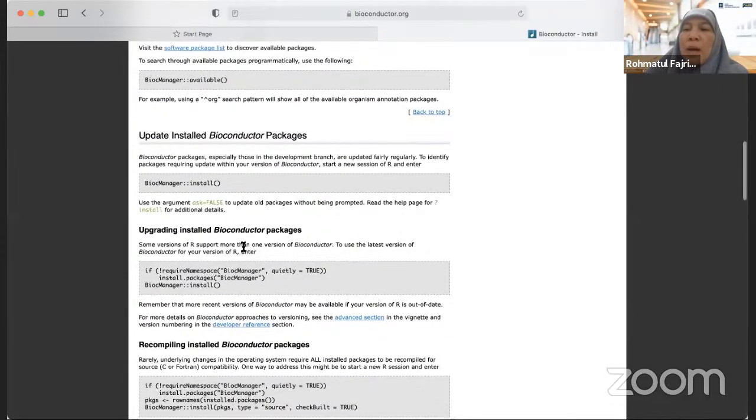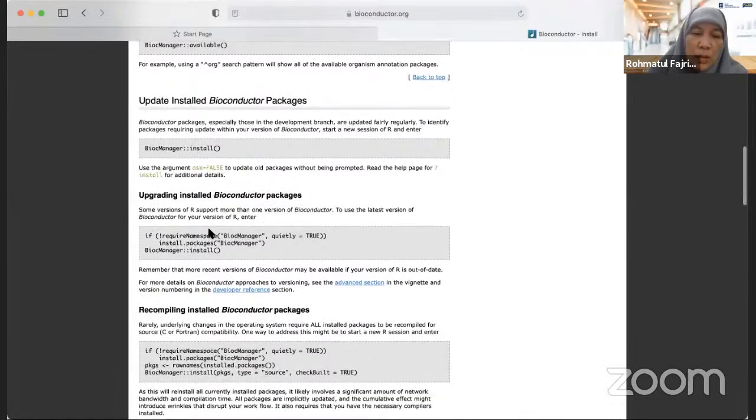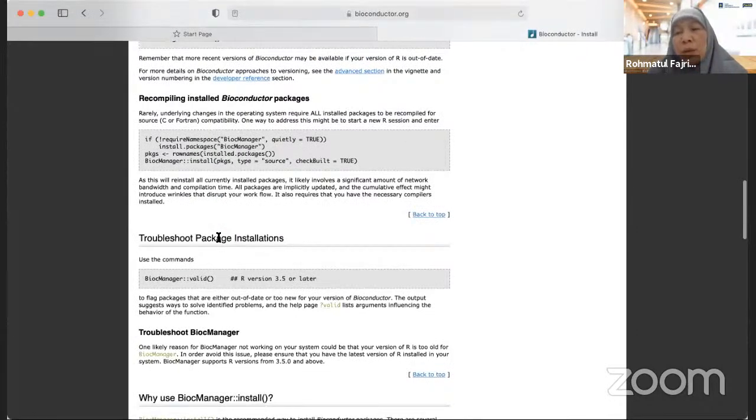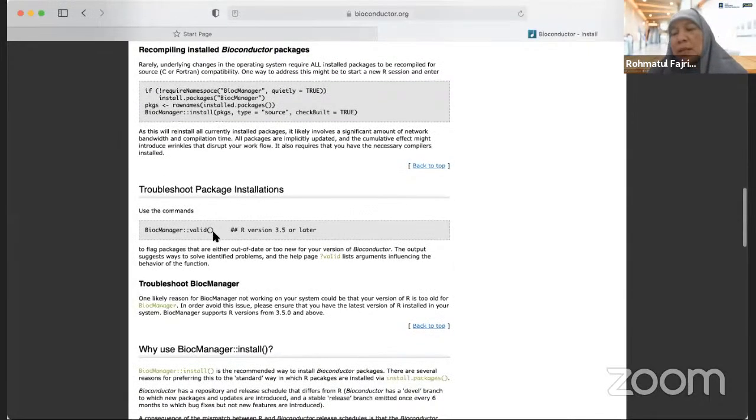And if you would like to upgrade your installed Bioconductor packages, you can use this command. And also, if you would like to know about troubleshooting your package installation, you can just use this one if it is valid, so it is okay.